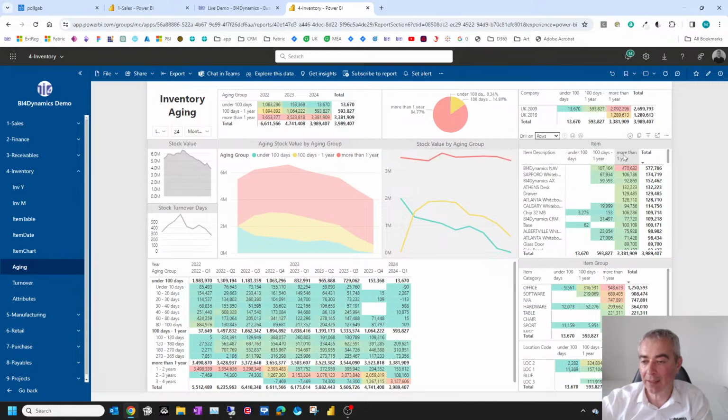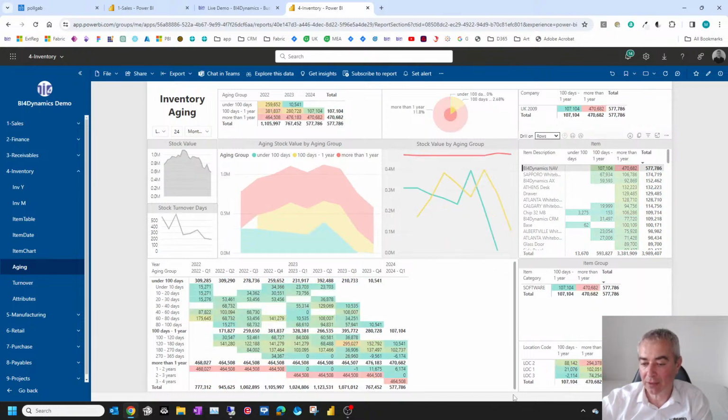And then we are analyzing, hey, where is this old inventory? Where are these 3.38 million? We can see 3.3 million are in this item and in this item and in this item. So we can already plan what to do with these items. If I click on this item, we also should know in which locations they are, because we have more than one location. If you're a retailer, you can do some activities. You should not have a negative value here because it means something is wrong.